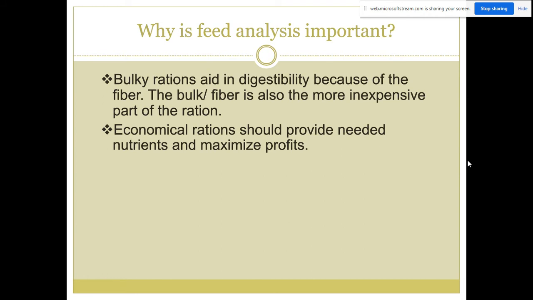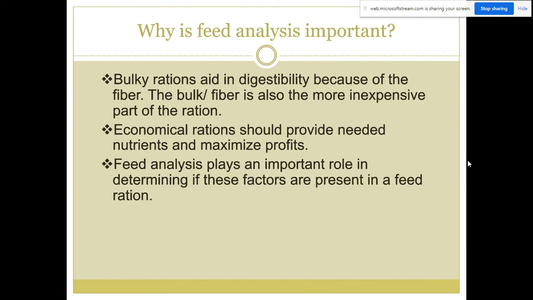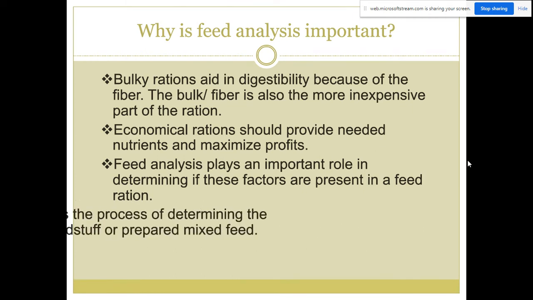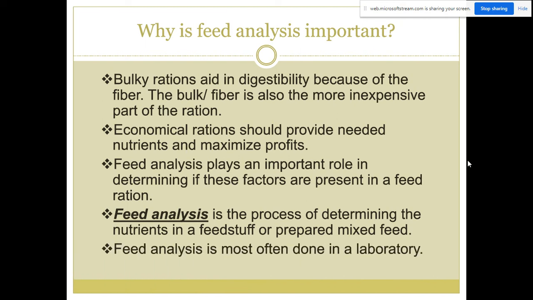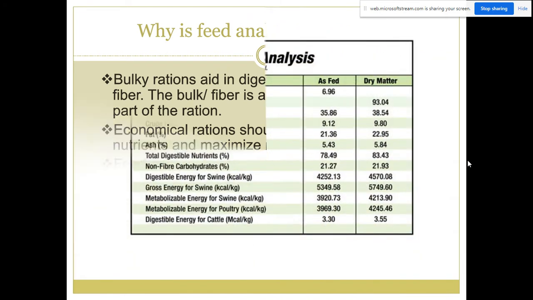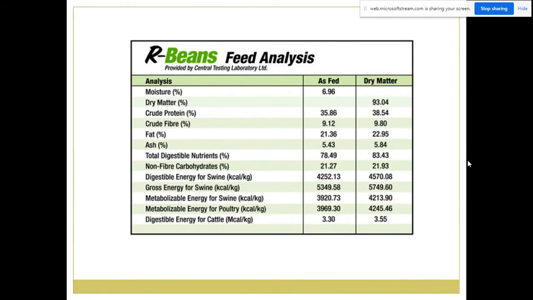Rations should provide needed nutrients and maximize profits. Feed analysis plays an important role in determining the factors that are present in a feed ration. Finally, the definition of feed analysis: it's the process of determining the nutrients in a feedstuff or prepared mixed feed. Feed analysis is most often done in a laboratory. Like I said, we can't actually do feed analysis right now, but here's a good example of what feed analysis looks like.